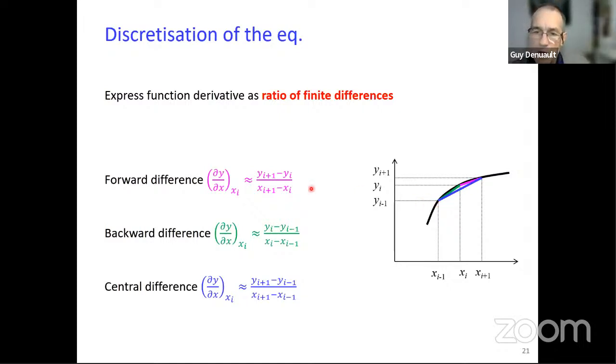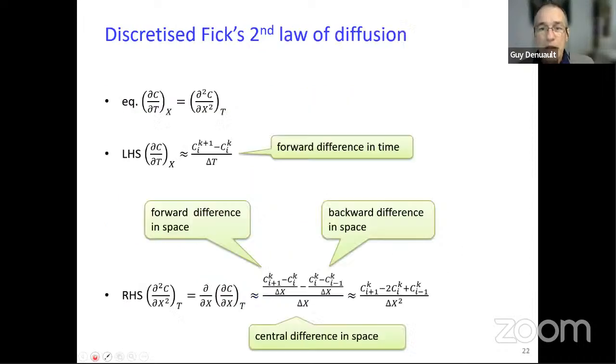So if you write this in terms of equations, you will be approximating your derivative at x according to the pink gradient, which is (y_{i+1} minus y_i) divided by (x_{i+1} minus x_i). This is called forward difference because we're going forward of where we are. You could do the opposite, which is the backward difference. So now the green expression is the gradient for the green line. Or you could do the central difference, which is going across from forward to back along the blue line. And now you can see the indices are i plus 1, i minus 1, i plus 1, i minus 1. So these are the approximations that we're going to make to calculate the derivatives and essentially use those to solve Fick's second law of diffusion. So if we now look, yeah.